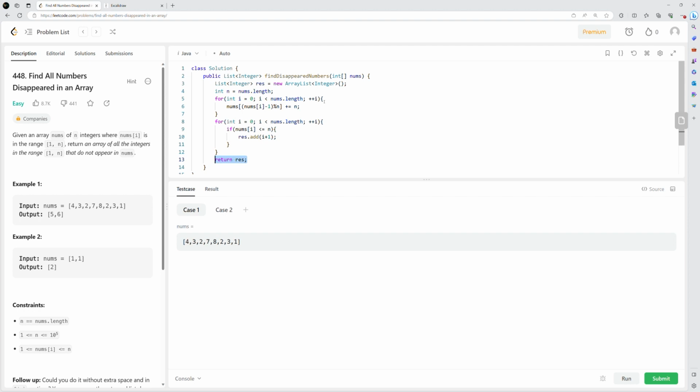And the time complexity for this solution is, we just basically have two for loops, so it's linear time complexity, but we haven't declared any helper data structures. We just have the resulting data store that we use to return as a result from our function, which doesn't contribute to the total space complexity. So we can say the space complexity is constant because we are only operating in place, you can call it, on the input array.